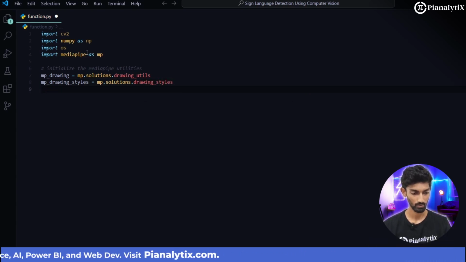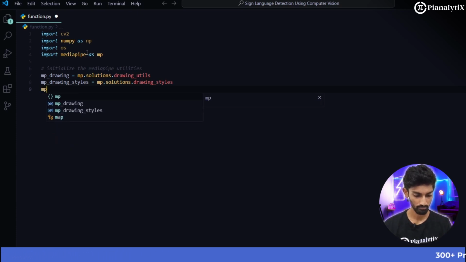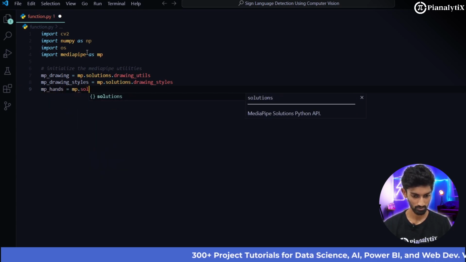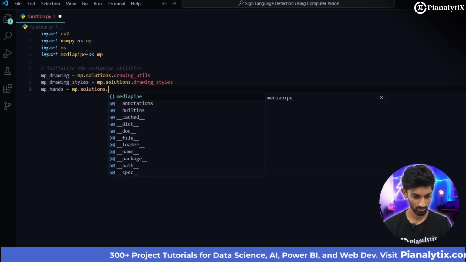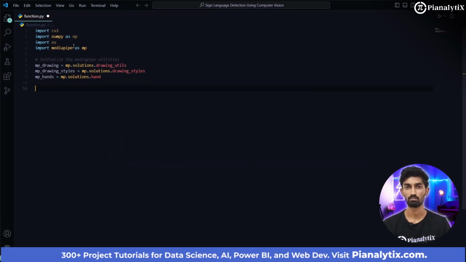That's it. Now we will initialize the utility for our hand: mp_hands equal to mp.solutions.hands. VS Code actually will not show you the auto completion for this, but don't worry, it is a legit module.